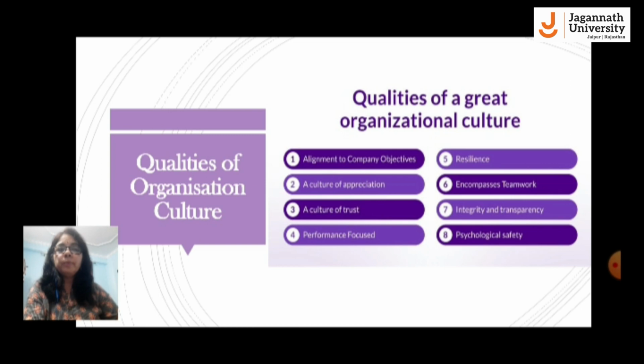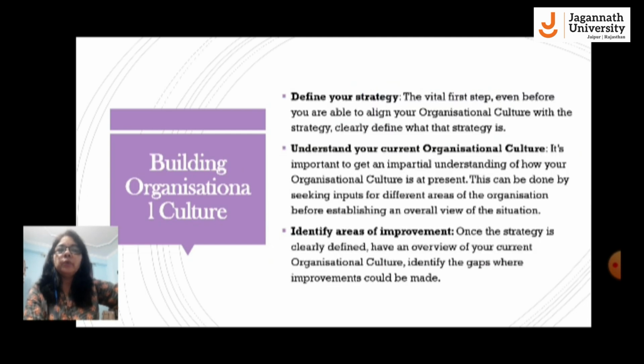Performance focused should be the organization culture, and as we have discussed, there can be different ways to strengthen that culture. Then resilience, it should encompass teamwork. So when the teams are recognized and rewarded, that emphasizes teamwork culture. Integrity and transparency should always be there, so everyone knows why something is happening and what my role is. And at the end, what is most important is psychological safety. So the employees, whether he or she is at any level in the organization, somewhere at the back of the mind requires that stability and security in the job. So an organization should by all means provide that psychological safety and security to the employees.